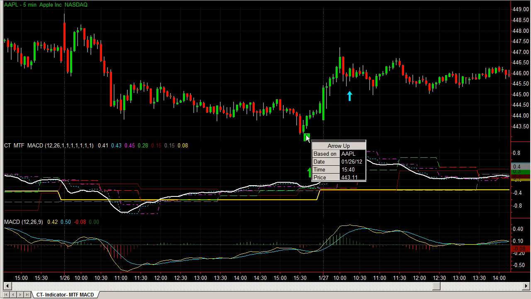Now here's another entry opportunity right here, where basically it breaks above. You can see it's kind of worked its way up, and it pulled back and bounced off of these other lines. So that's a good indicator as well. And it looks like it's ready for another wave to the top side. So that's the long entry. And when it pulls back inside the line here, that would have been our exit.